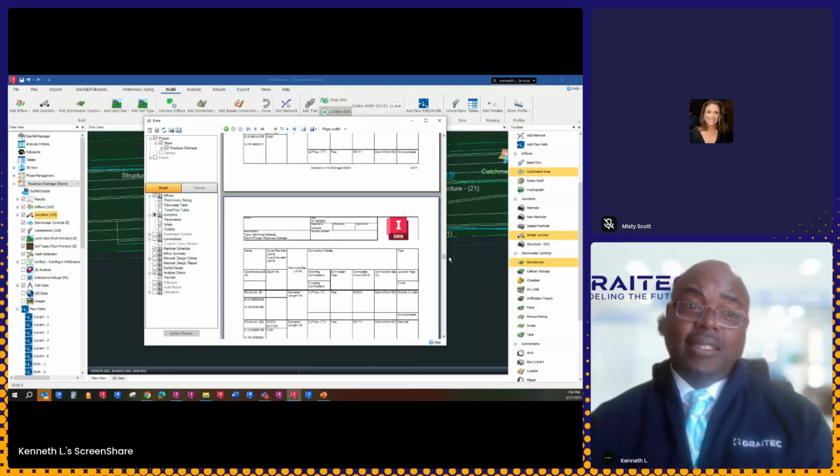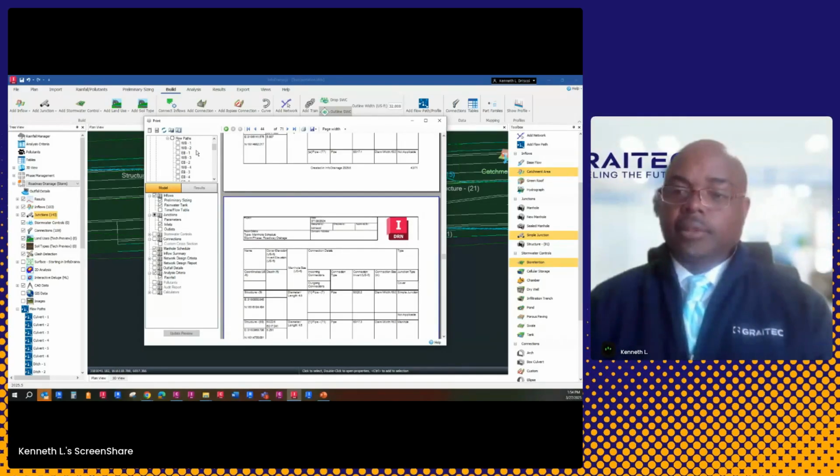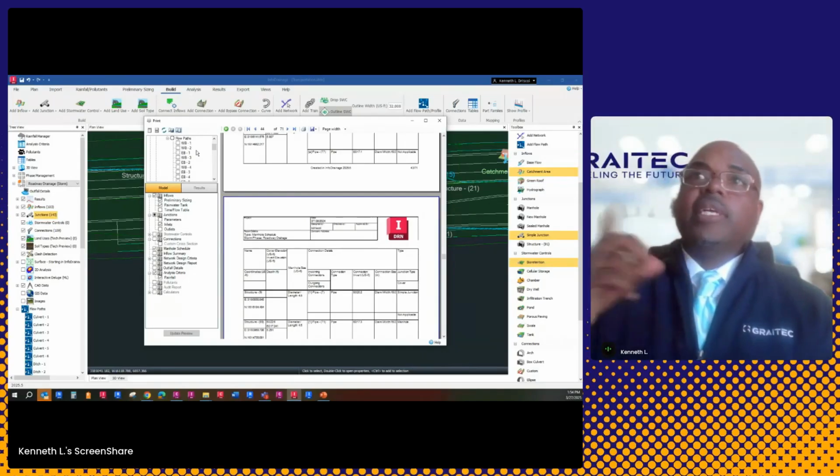I said I don't like spreadsheets. So calculations, any of those things, rainfall events, any of those things, flow paths, you can put those in a report. So I know we are getting close.